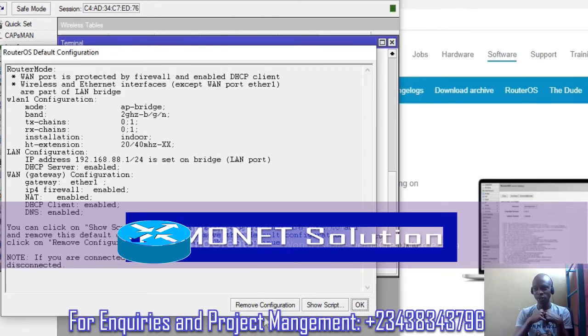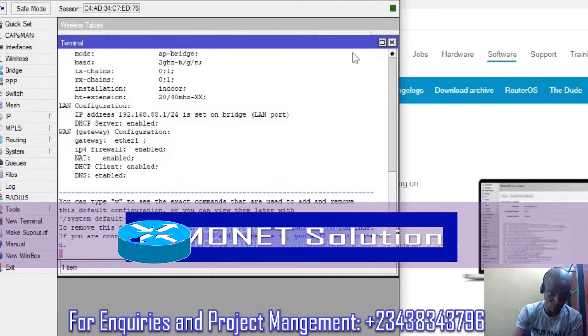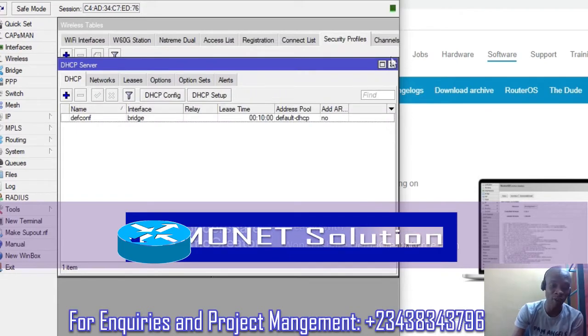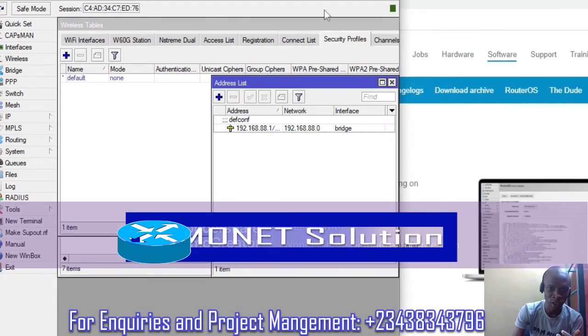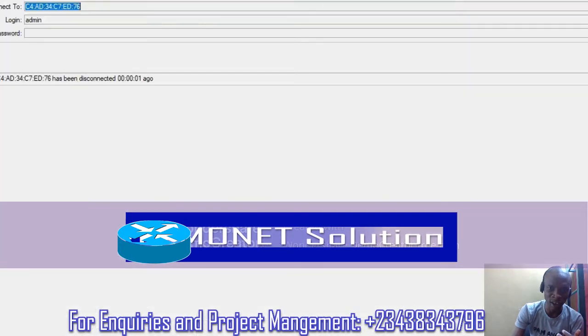Once you log in with your MAC address and admin, a window will display prompting you to remove configuration. You can leave it depending, but I will advise that you remove that configuration. And you will get logged out.